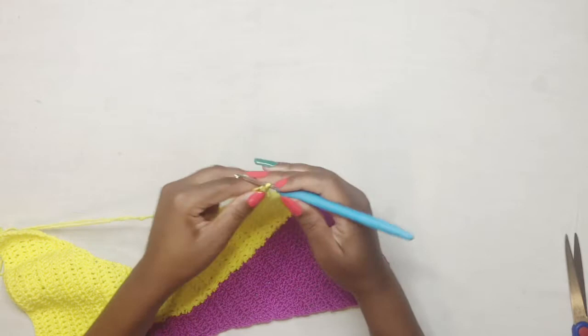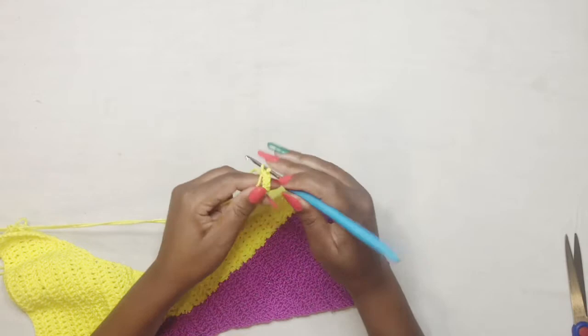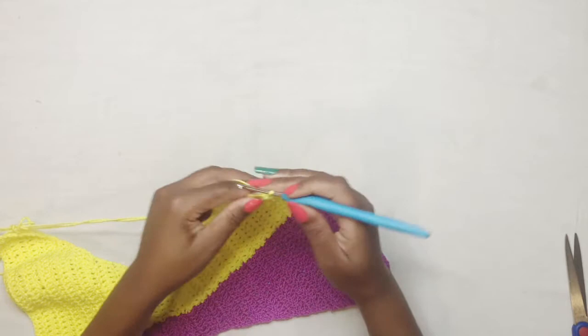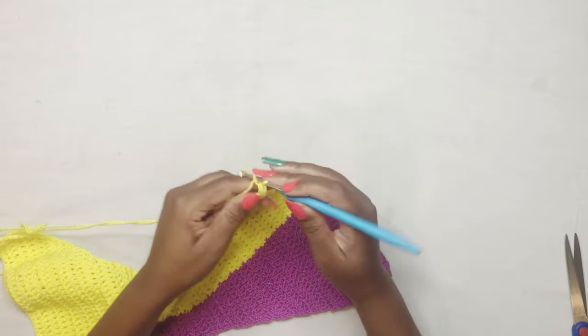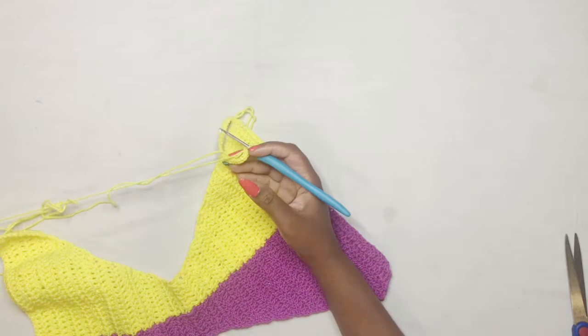And once you're done with this corner, you're going to do the same on the other side with the same color. So join your yarn and work 150 stitches on both sides, on all the four sides. So work the same color of yarn in the corners. So you're going to end up with four. I'm done with my first strap.